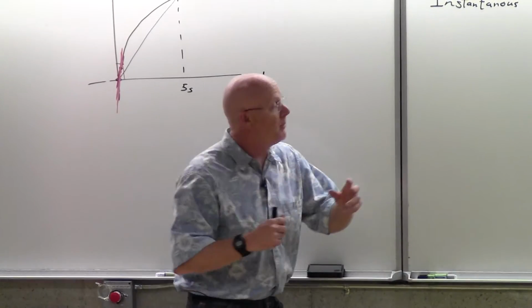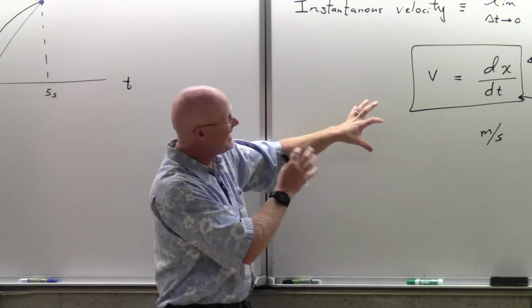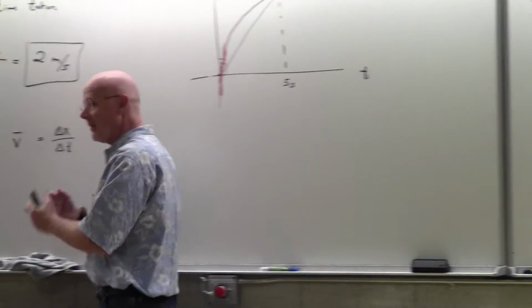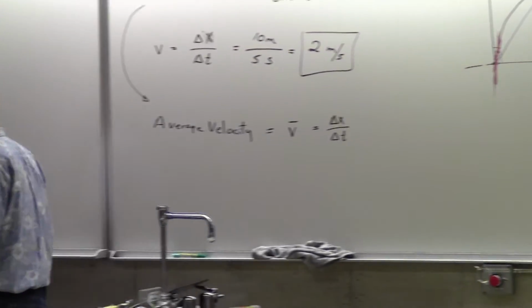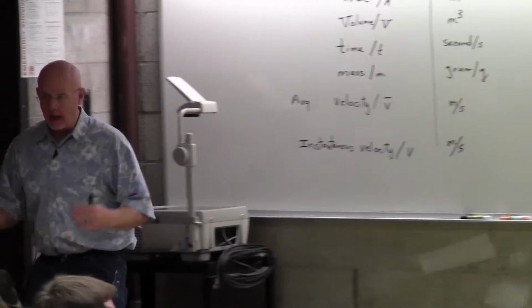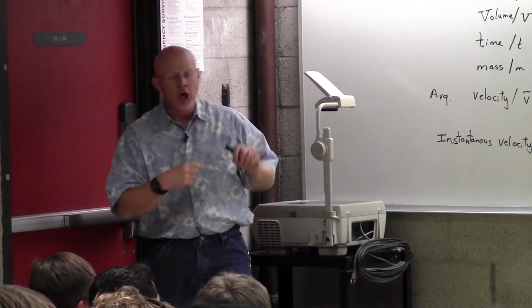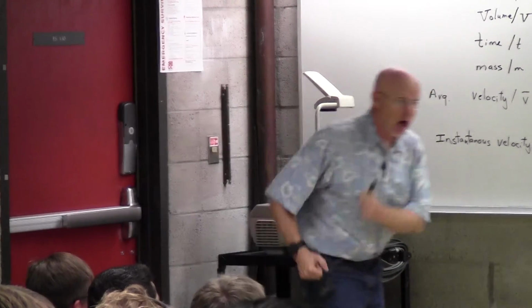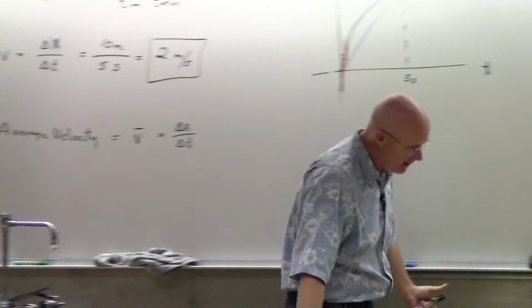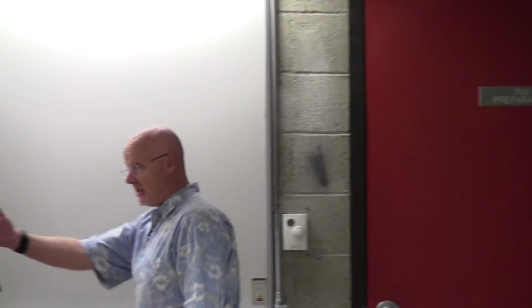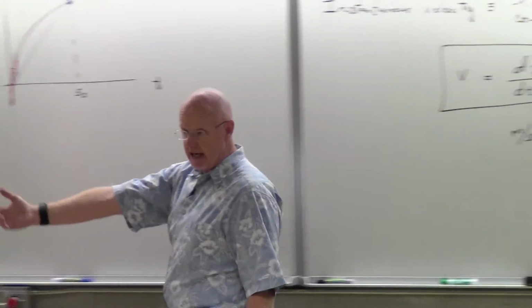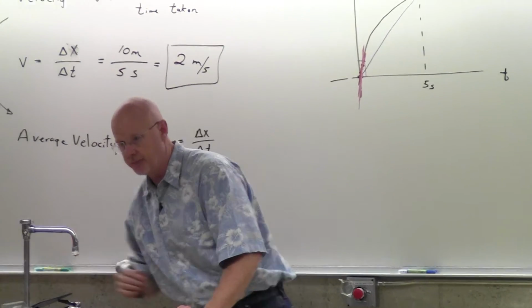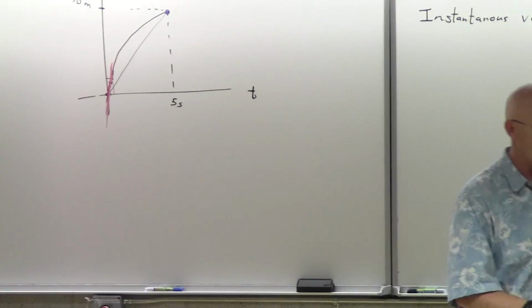I mean, the whole reason we brought up the discussion of instantaneous velocity versus average velocity is because we said that when you make a long distance from here to that door, you may not go the same speed the whole time, right? As I was saying, I may start off really fast and then get tired about halfway and then kind of slow down and finish it. So as we said, over here, your instantaneous velocity would probably be more than 2 meters per second. Over here, it would be less than 2 meters per second.